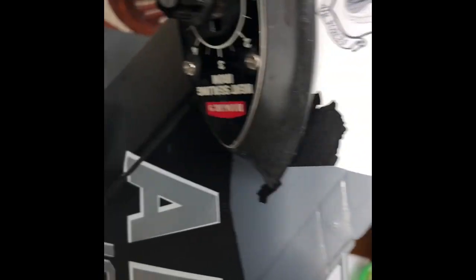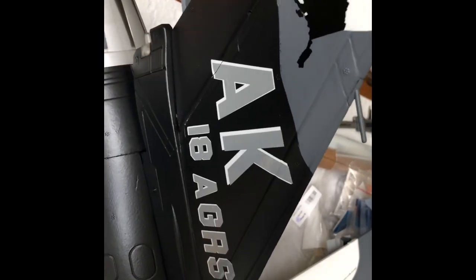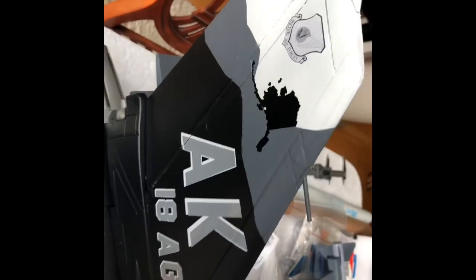So I'm gonna go up here to these now. And just hit these the same way, ever so slightly, rubbing with the iron. Keeping it moving. My finger and press just to make sure everything's nice and down there, and it is. So yes, I just wanted to show you guys quickly just how easy that is and what a help it does for your decals, making them stick really good, activating that glue so they won't peel on you. And I'm also going to come back over this with another coat of poly, guys, so that'll help to seal those as well. So, we're getting close, guys, and I'll be back.